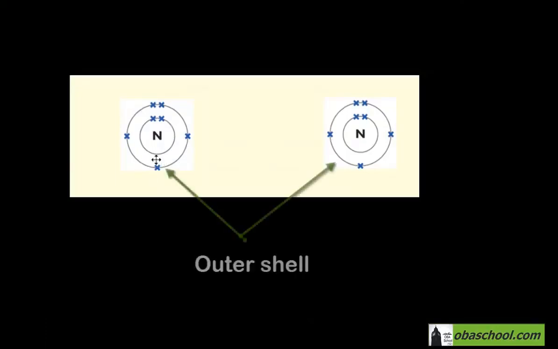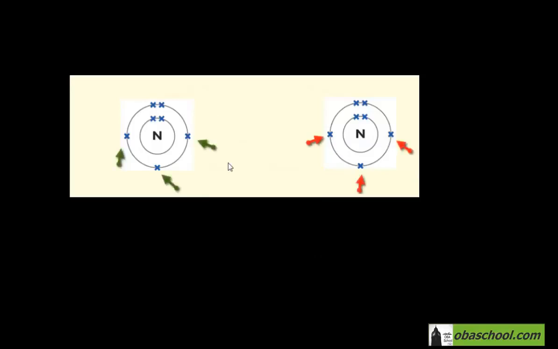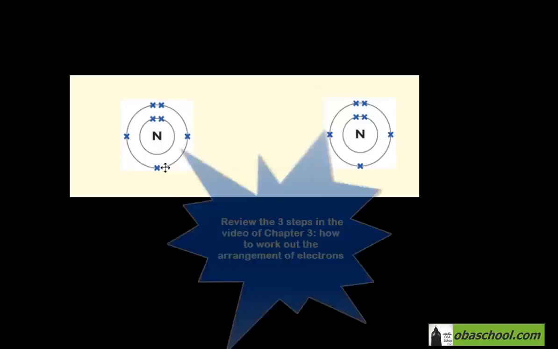A nitrogen molecule is made up of 2 N atoms, 2 nitrogen atoms, and in the outer shell, each nitrogen atom has 5 valence electrons. 3 of them are single and not paired, so each nitrogen atom needs 3 electrons to form pairs, so that each nitrogen atom would have 8 electrons in its outermost shell.